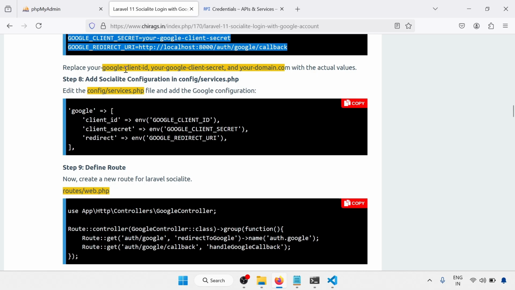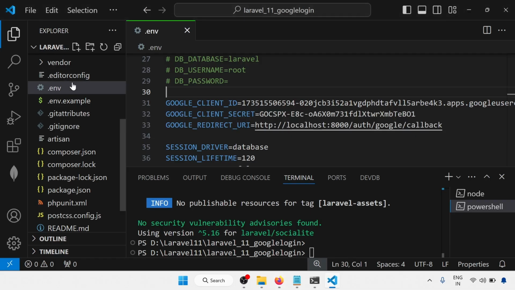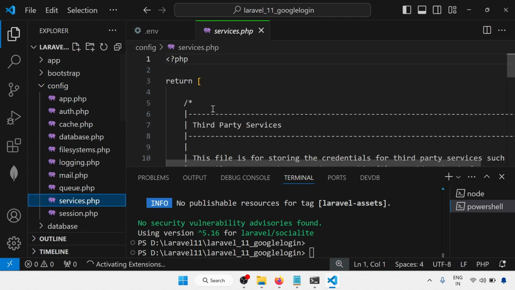So replace your Google client ID and your Google client secret ID and your domain with your actual values, and go to the next step, step 8. Add Socialite configuration in config/services.php. So for the Google I am adding this one, config services.